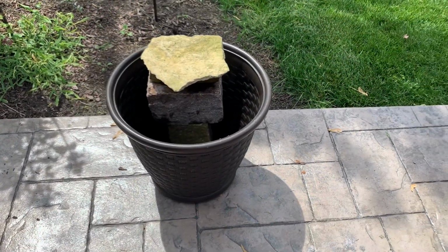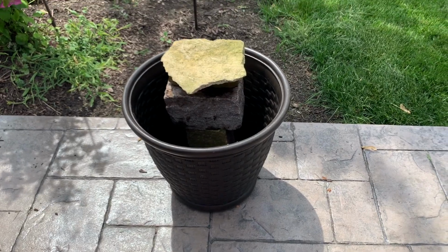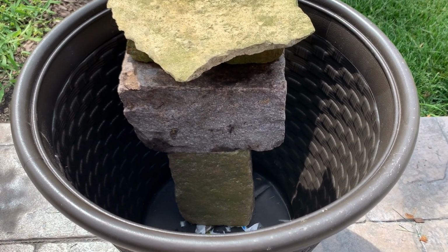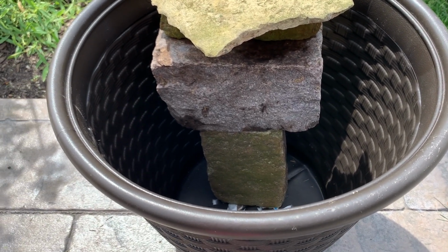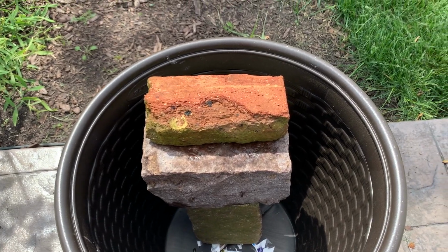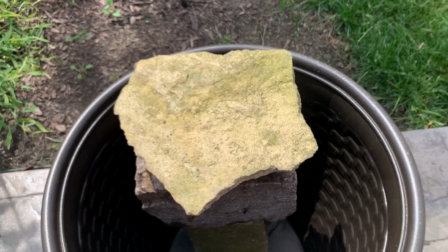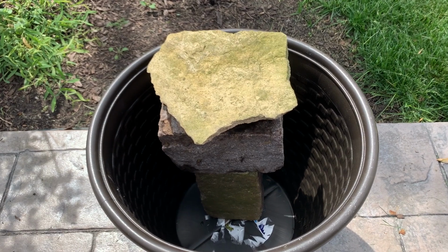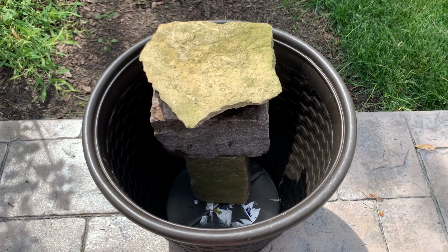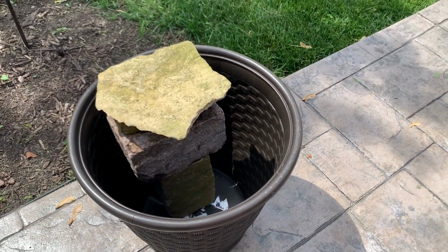So here's what I did, guys. So freaking easy, unlike the other videos that I watched. I took that planter. We had some bricks laying around the backyard. You might have some bricks around, and as you can see, I put one vertically and then one horizontally over that. I had this other brick that was smaller. I had this piece of flagstone. So you can just get things that you have around your yard. Literally, that's what I did. They were stacked by my AC, and I just went and got them and thought, oh, I think that'll work.